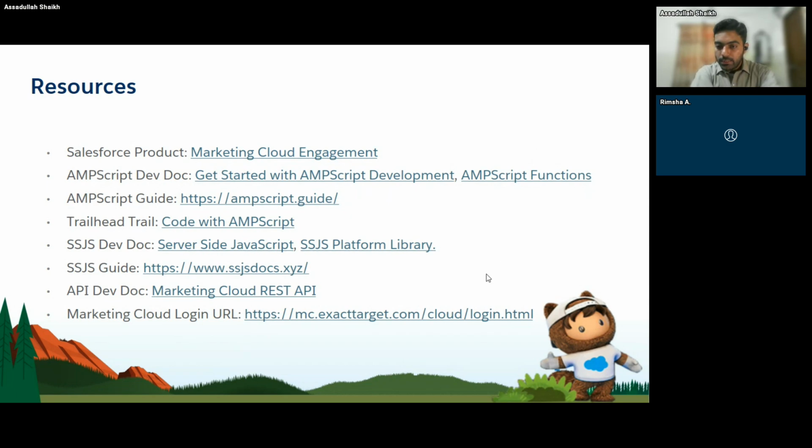And there is another question as well. Can we set up subscribers with objects other than lead and contact? Of course, you can. It is totally up to you. It is just to demonstrate that you could potentially use the power of Marketing Cloud with Salesforce and send an email to a lead. But it's up to you. You can create a new data extension and populate it with the data of your choice, whatever it is. But it requires an email ID to send the email to.